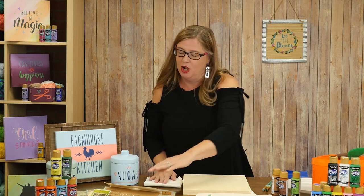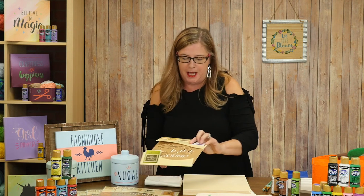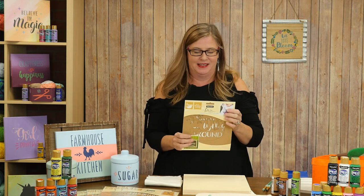I'm here today to share with you some DecoArt projects using their Americana paint, which is their basic acrylic paint, and their Value Kraft stencils, which are really fun because they come in packs with more than one design per pack. So I'm going to start by showing you my favorite Value Kraft pack, and it is the sloth.